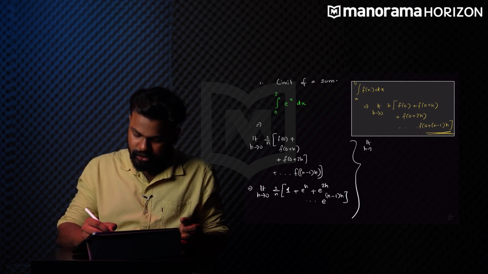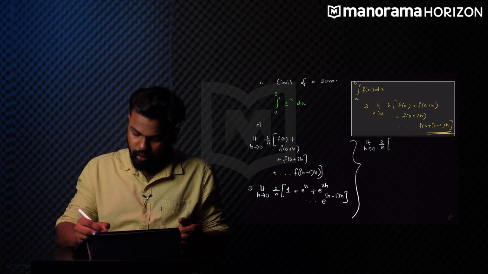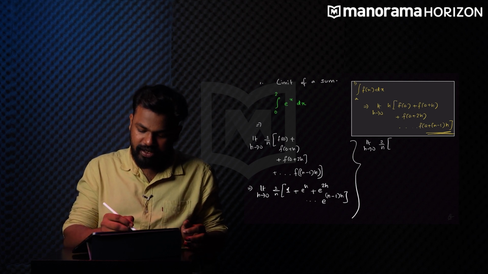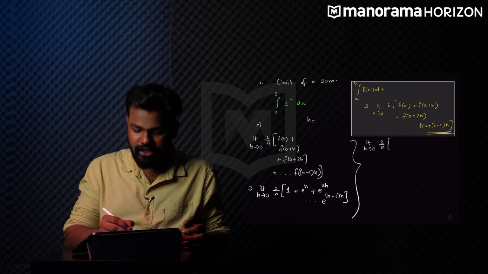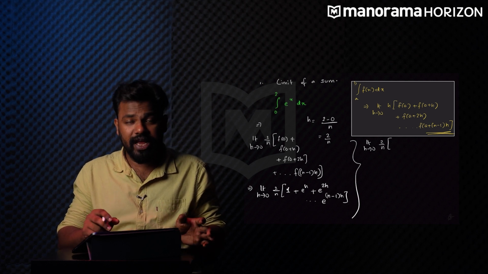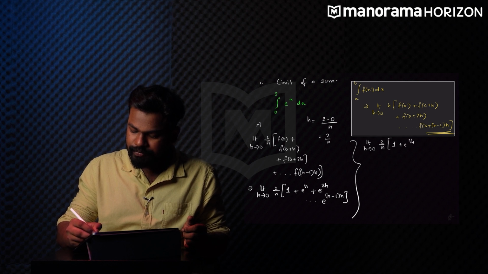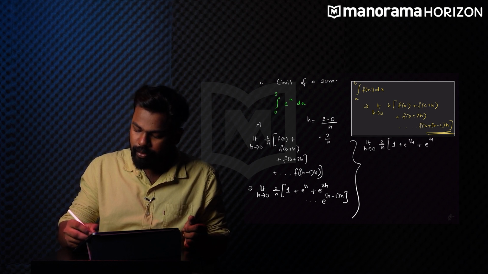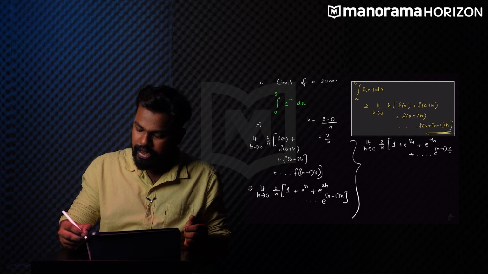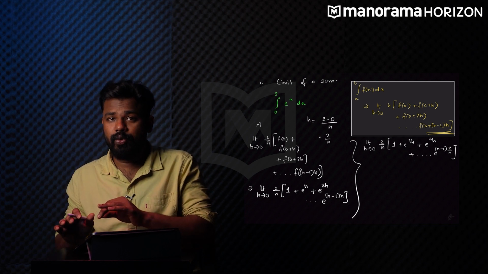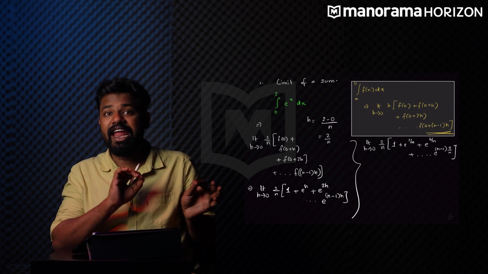I can say limit h tends to 0, 2 by n, 1 plus e raised to h plus e raised to 2h. Now, I am writing in terms of n, right? What is h? We just wrote that h is equal to b minus a by n, that is 2 minus 0 by n. So, that is 2 by n. So, what I am going to do here is, in place of all the h, I am going to put this 2 by n. So, it will be 1 plus e raised to 2 by n plus e raised to 2h, that is e raised to 4 by n, and at last it will be e raised to n minus 1 into, that is 2 by n. So, this is what we get here. Now, if I see, I don't have an h value inside this limit, I only have n terms.